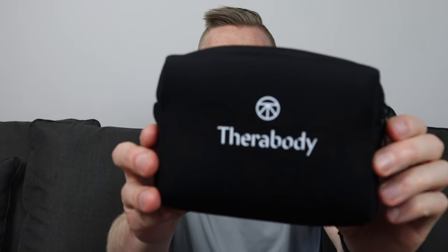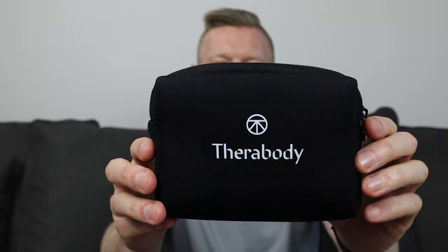89% said they had a reduction in wrinkles, and 89% said they felt like their skin felt rejuvenated. This tool does a lot of different things, and admittedly it's a lot of things I don't really know a lot about when it comes to skincare, but I do have a lot of experience in many of the components of the different treatment tools built into this. So in today's video, I'm going to talk about what comes with the TheraFace Pro out of the box. The first thing you see out of the box is a small neoprene case with the Therabody logo on the front.